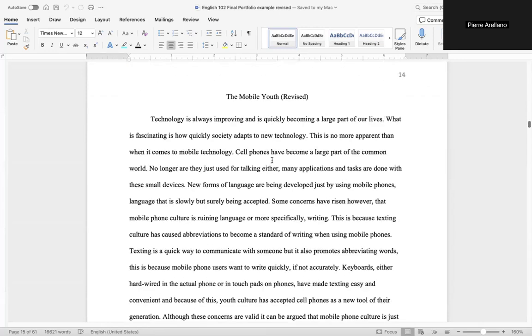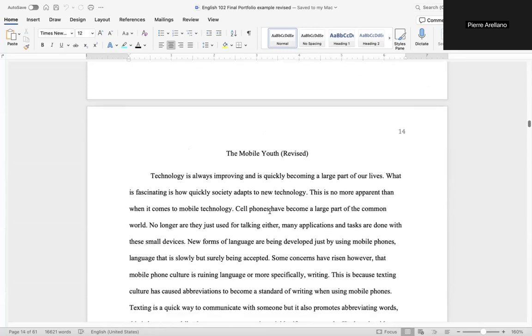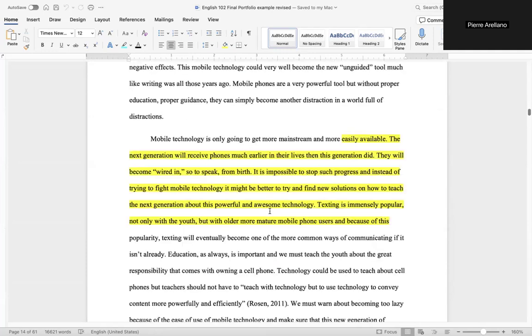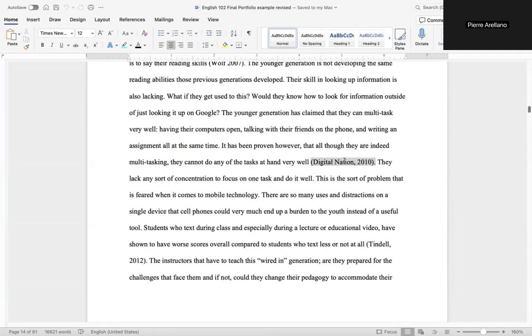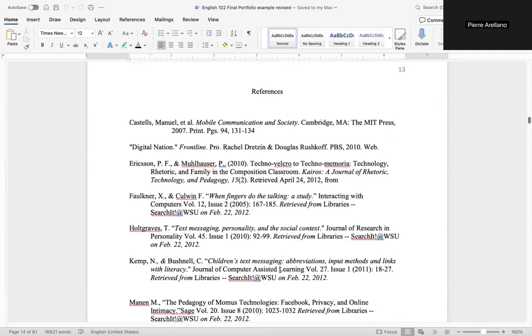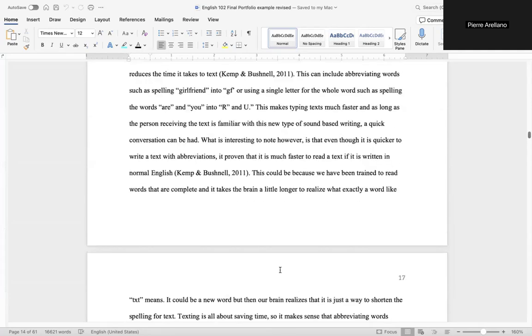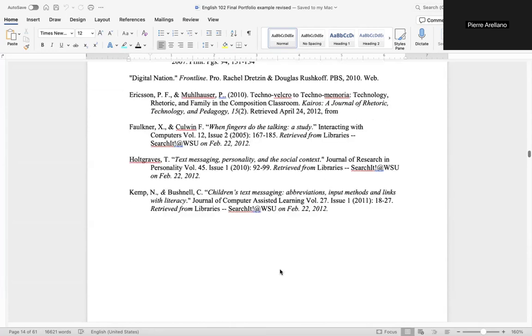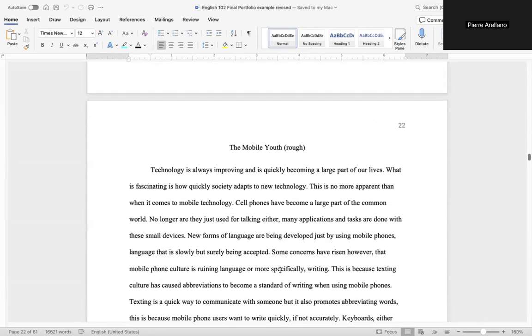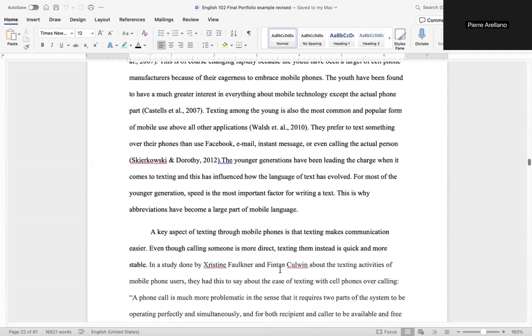If this isn't correct, that's fine, because your grammar's wrong or whatever, or some citations are off. That's fine because what matters is that your final draft is the correct one that has everything fixed, but not so much the revised. It's just copy and pasted over, right? And then copy and paste it over, and then surprise, it's the rough draft, the first draft that you wrote that you turned in for peer review from your peers. And that's copy and pasted over.